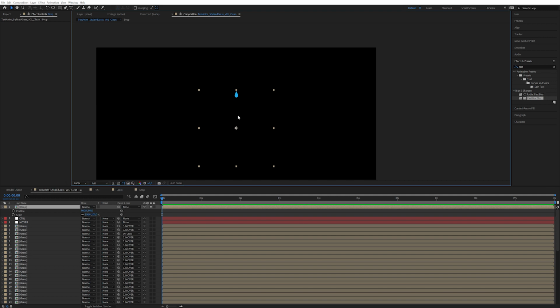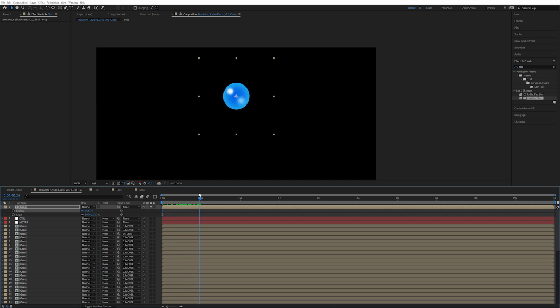So let's just move it all the way to the top here, someplace here. And it's gonna drop and it's gonna land there, right? So just animate the position here and the scale. So we say there, and here we want a scale keyframe. And here we also want a scale keyframe and one right after as well.